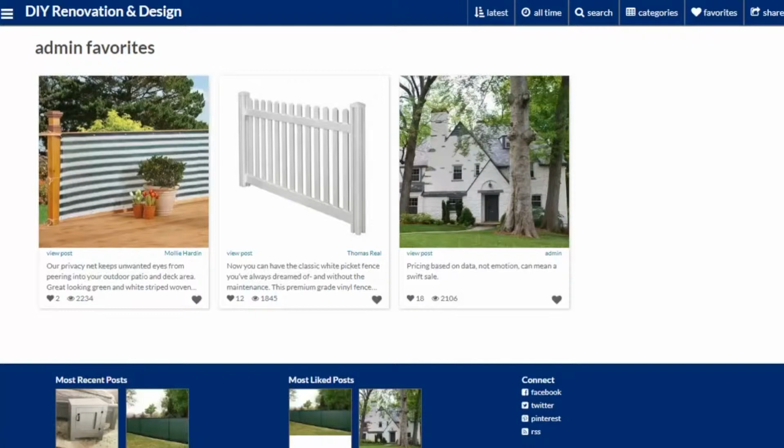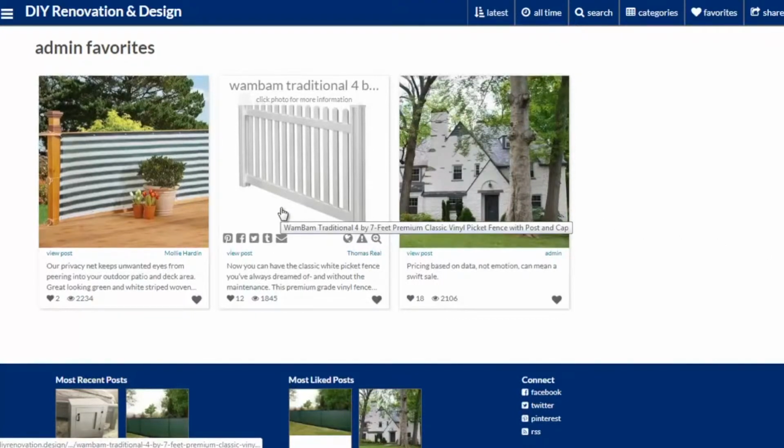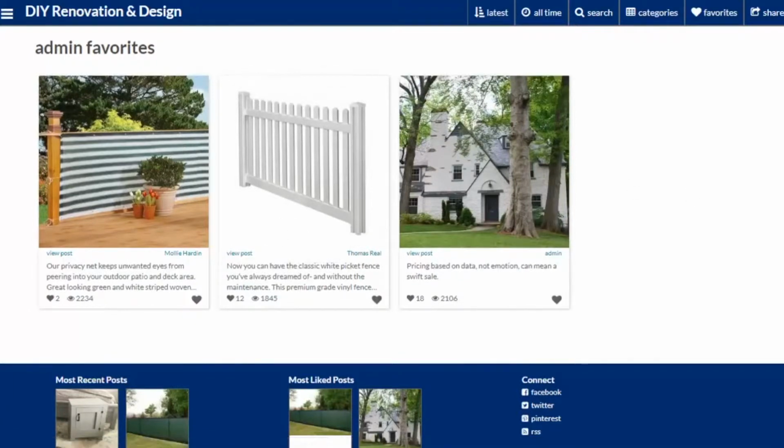Or for example, if you had a recipe niche site, they might create a list of their favourite dishes to try out. They can, of course, also share any of these posts from their personal favorite list again to social media or via email if they want to as well. Now, this favorites list not only helps draw your visitors back to the site, it's also one of the ways visitors are pulled in to register in the first place, as they need to be signed in to access and use this feature. Now, being a member not only encourages them to share their own content and ideas, it also pops them automatically onto your mailing list, which I'll show you in just a moment.